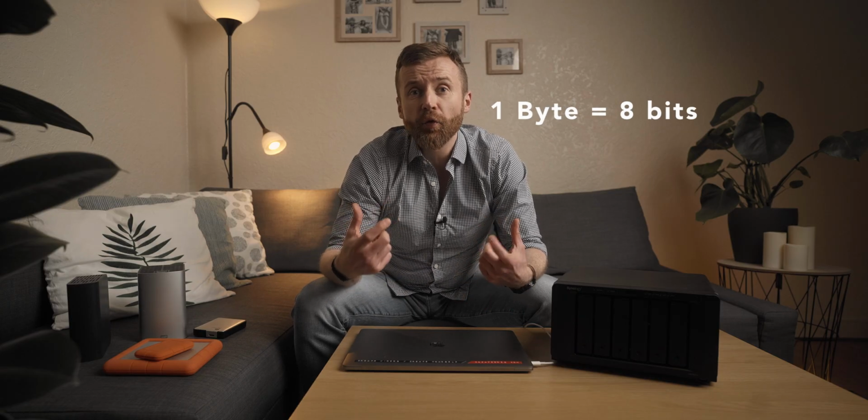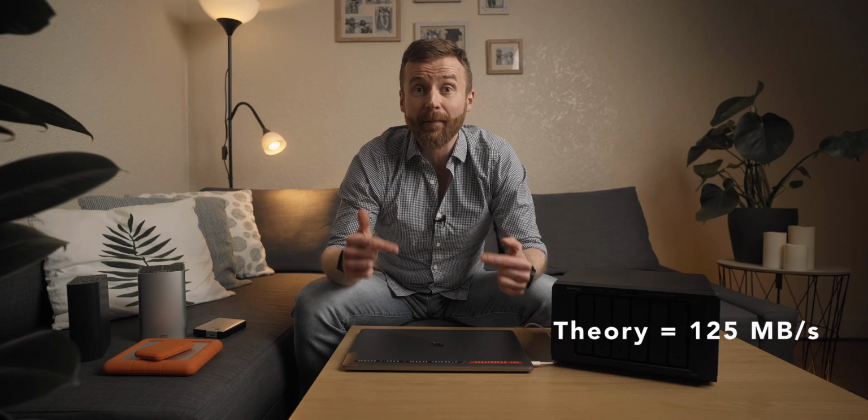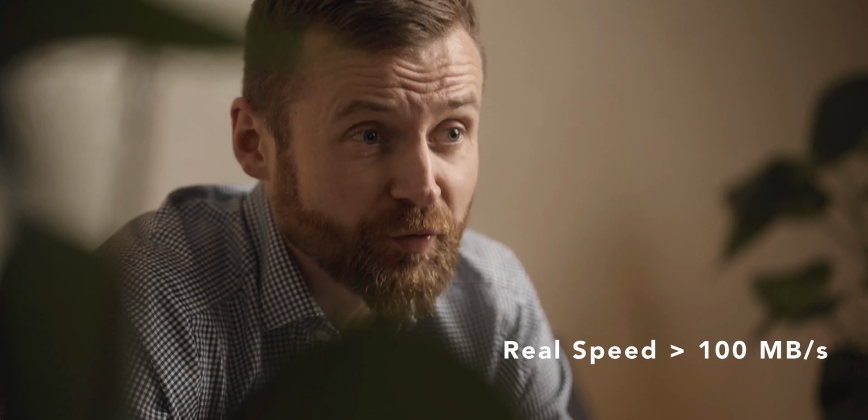So to get the throughput of that Ethernet port, we need to divide it by 8. So the throughput will be 125 megabytes per second in theory. In real life, just above 100 megabytes per second. By now we know we can produce the output of 1 gigabyte per second, so it's 10 times more.